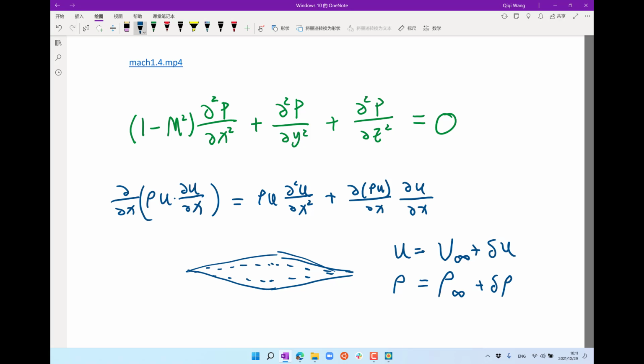The derivative is a linear operator, which means if I scale the field by a factor of 2, the derivative scales by a factor of 2. But how about this term? It shrinks by a factor of 4, right? Because this term shrinks by a factor of 4, this term also shrinks by a factor of 4. So essentially, in the limit of small perturbation, as you make the perturbation smaller and smaller, this term becomes more and more negligible compared to this term.